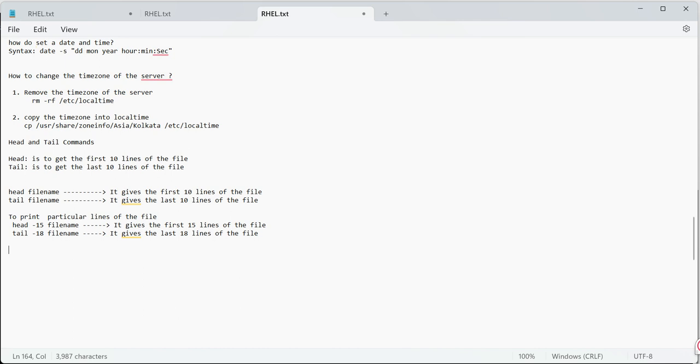If you want to get a particular line of the file, for example, the last eighth line, the last seventh line, or the fifth line, we have a command.